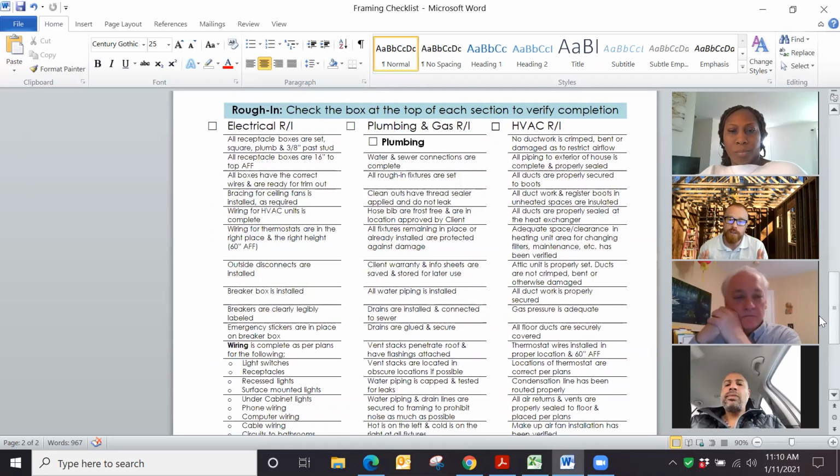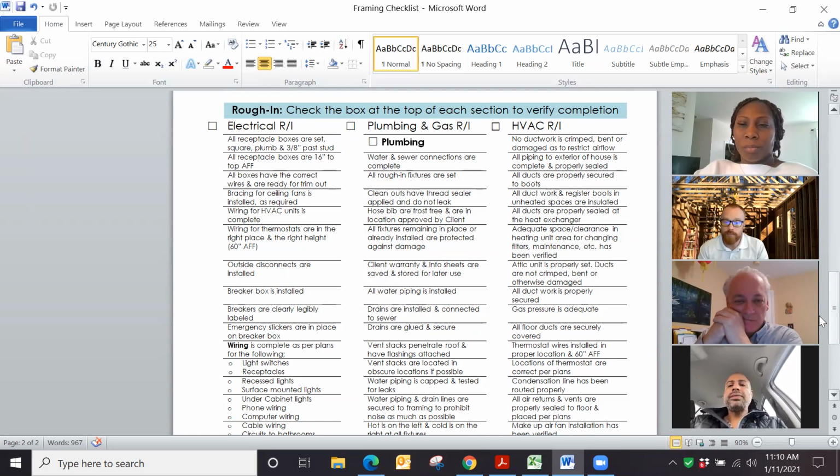Once we get into the rough-ins, we've got electrical, plumbing, and HVAC going in there. We might revise this to go in the order that we have the trades come in. But this would just be a checklist of what takes place per phase that we want to verify, in order. And these are just memory joggers to make sure that the trade did what they needed to do.